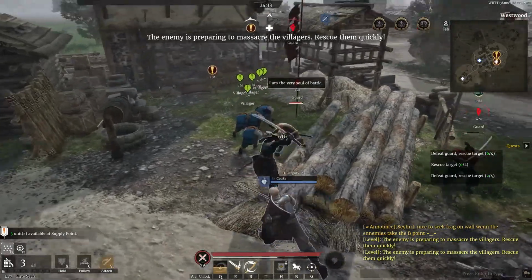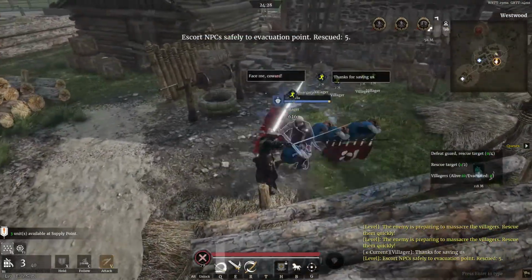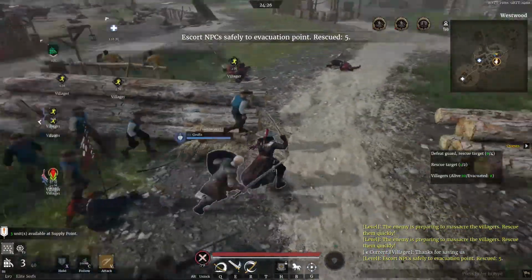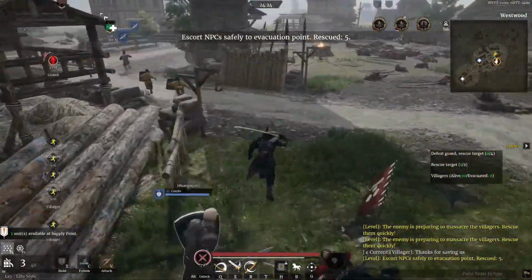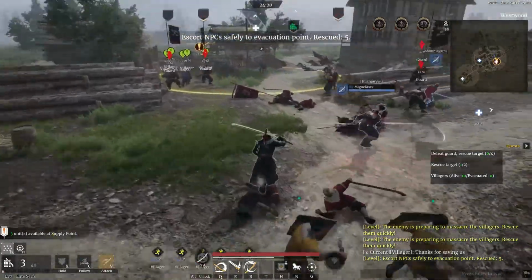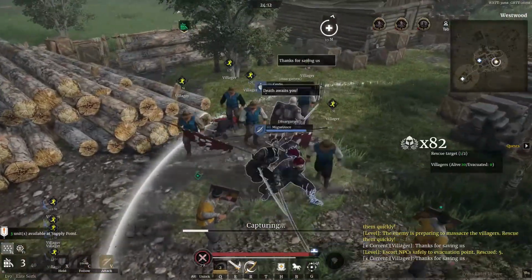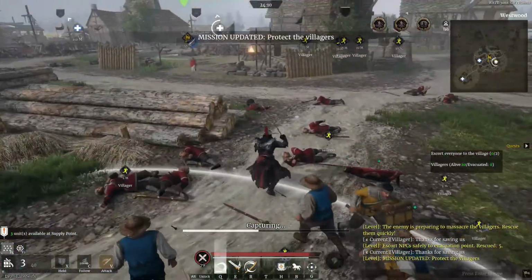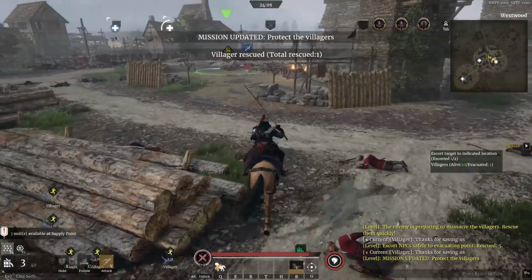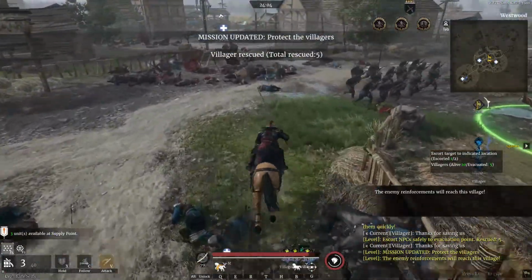And then we have to go and rescue these villagers. This we do by killing the guards around them. They're usually marked on top of their head. And once the last guard has fallen, the villagers are rescued. And now they will move on to the village center, which is very important to protect.